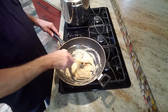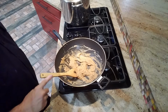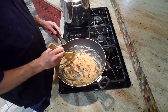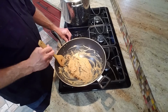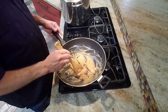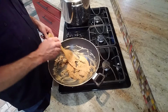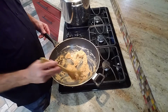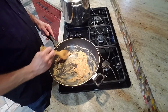Okay, I'll bring you back in just a little bit. Okay, we're back. Our roux is getting real close to being done. You see the color consistency of it. And we have been at it for probably 25 minutes, maybe 30 minutes, on as low as your stove can go. See, barely on. And you see how it's kind of thickening up a little bit, kind of firming. But the color and your smell is what you got to go for.